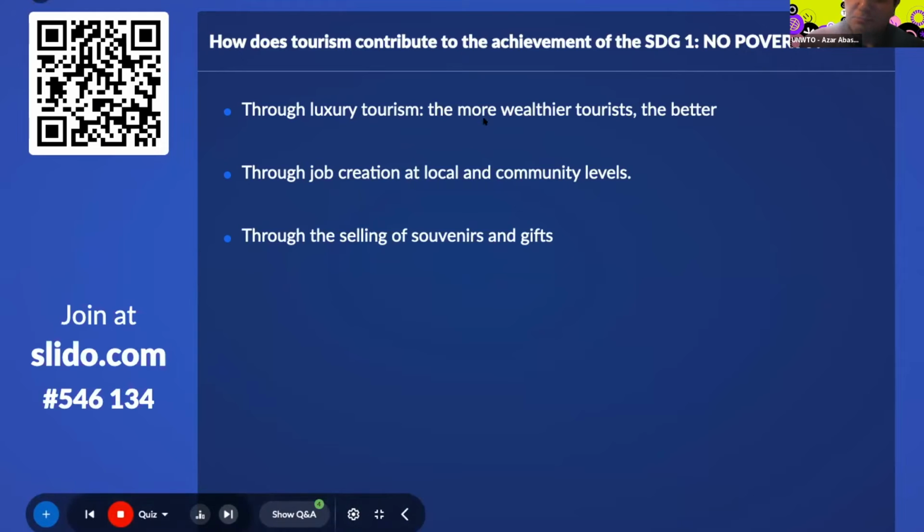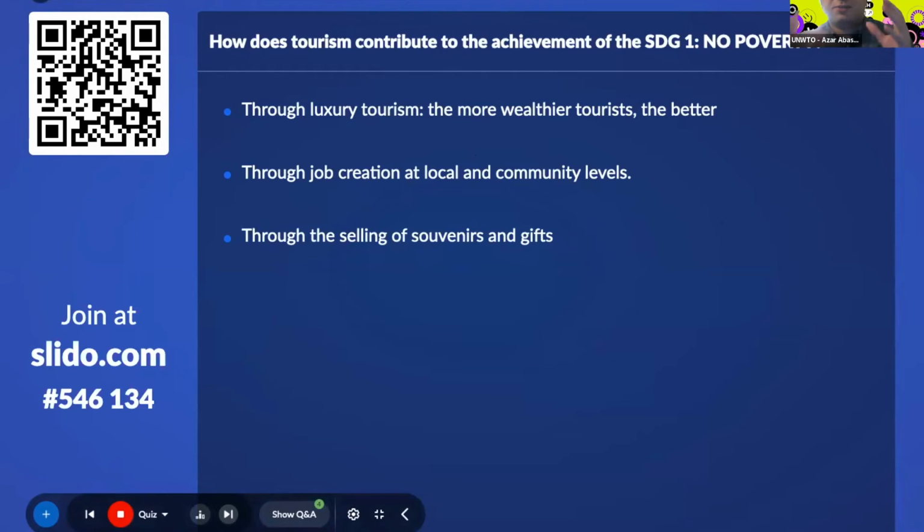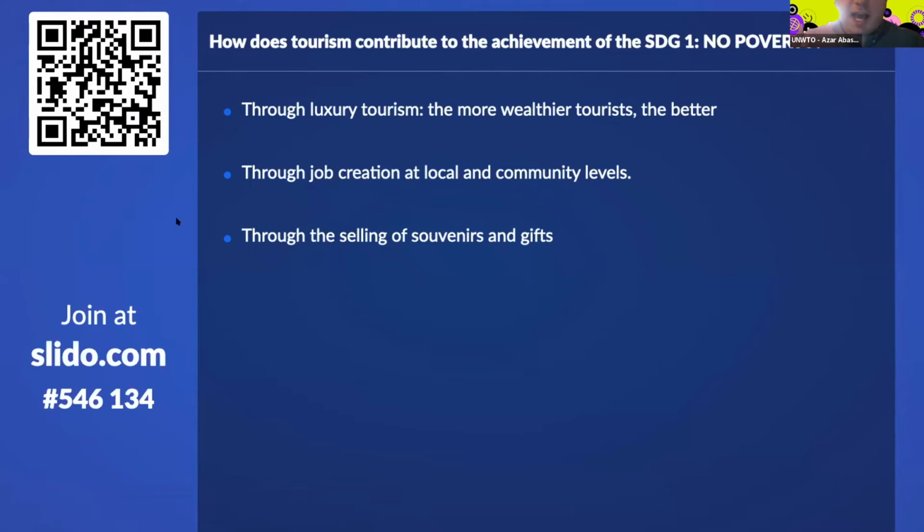There will be 17 questions, as you can see, each of them dedicated to the relation between tourism and one of the SDGs. And as you will see, there will be 3 options of response, and you need to choose one of them. And in the end, after each question, there will be an idea on which of them were right, and how these spheres, tourism and this particular SDG, are related.